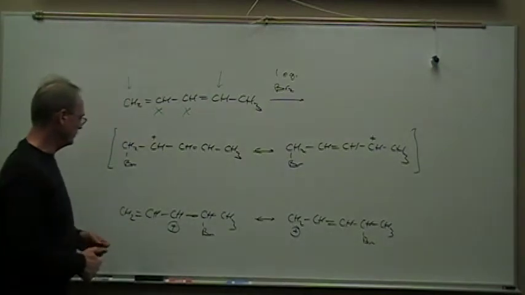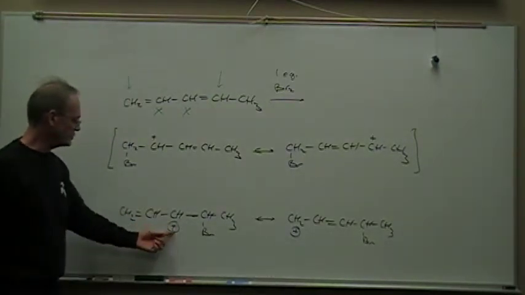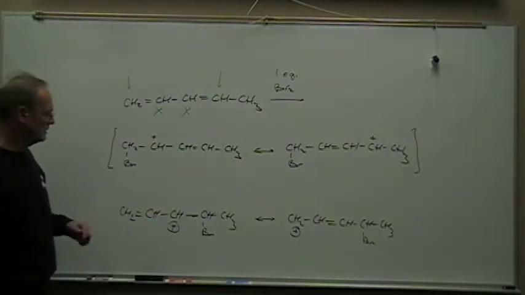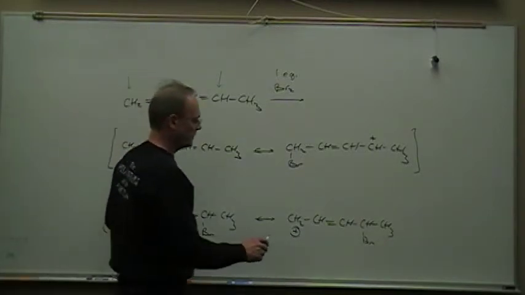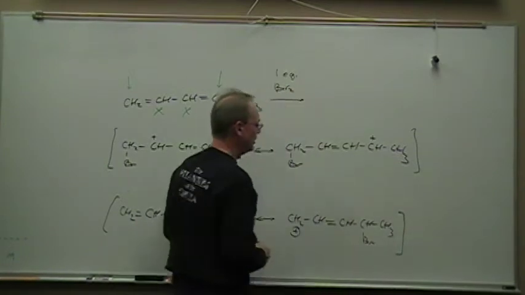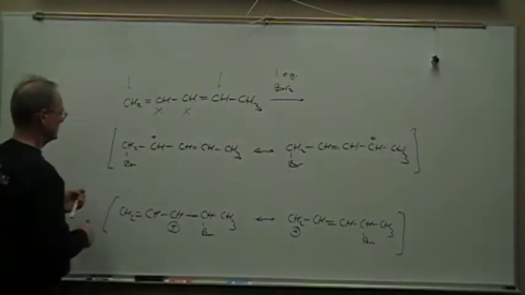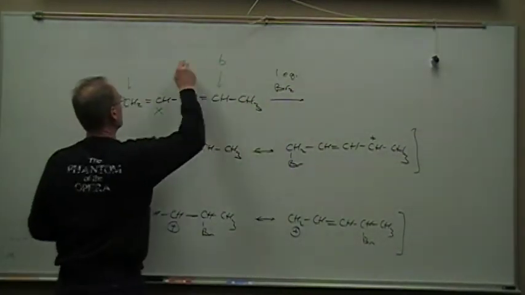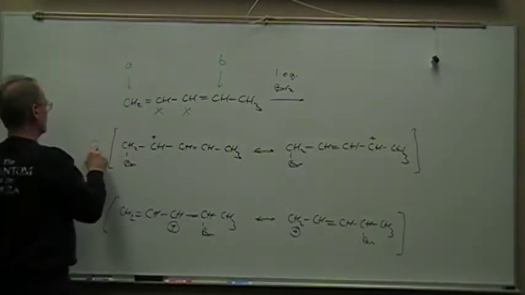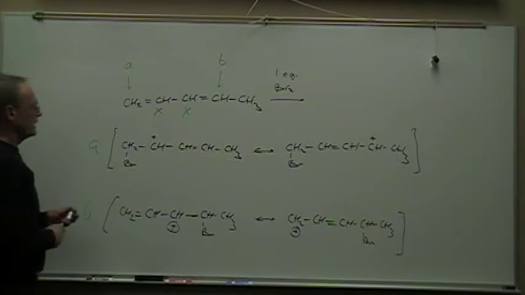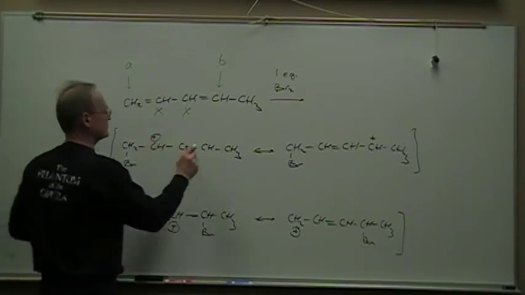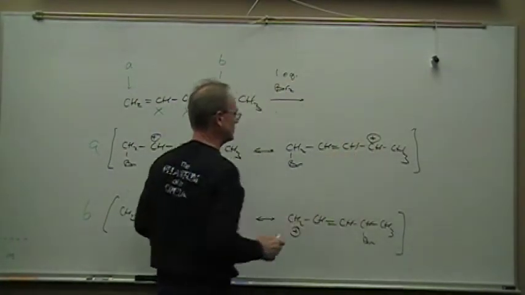in which we moved the double bond from here into here and shifted the positive charge over to the other end. So these two are the resonant structures that you get if you add the first bromine on, let's call it position B. Let's call this position A, this is B. I've just made up my own notation system there. And just for consistency, I'm going to circle that positive charge and circle that positive charge.